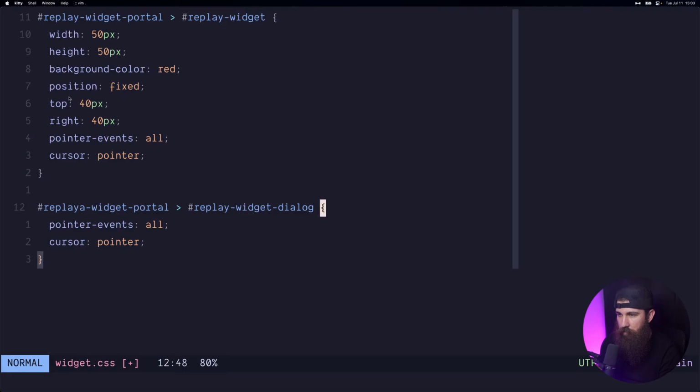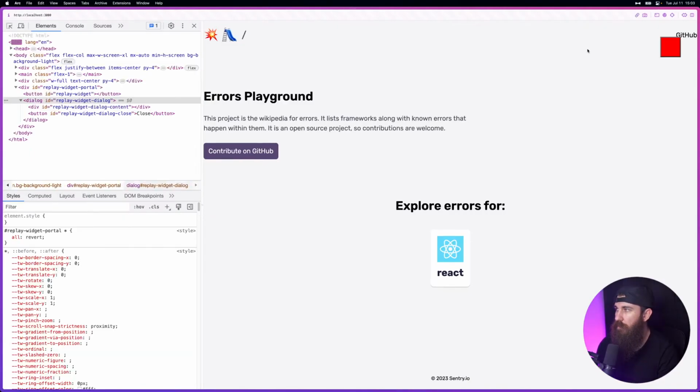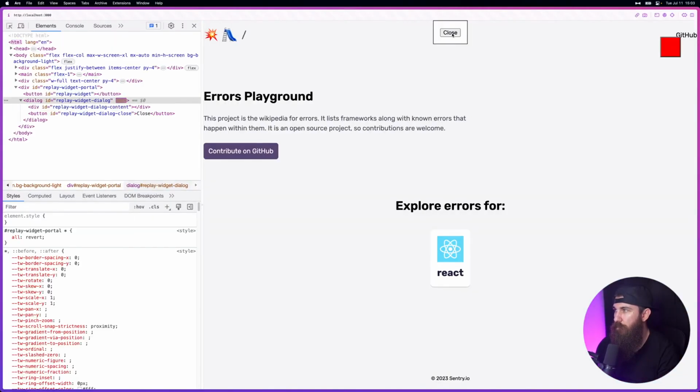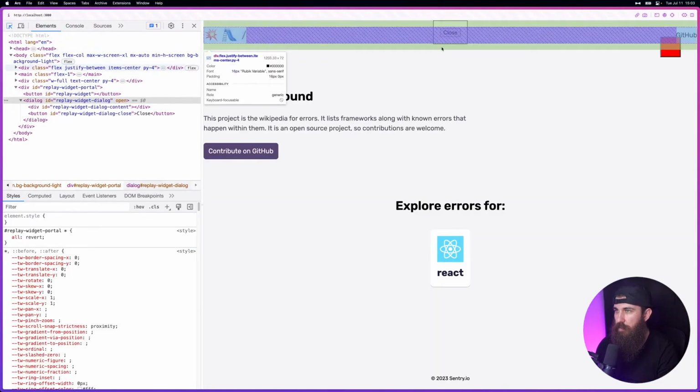And I'm actually going to add this to all of the children within the dialog. No, it's actually not working. I'm not sure if that's a CSS thing. Check it out.